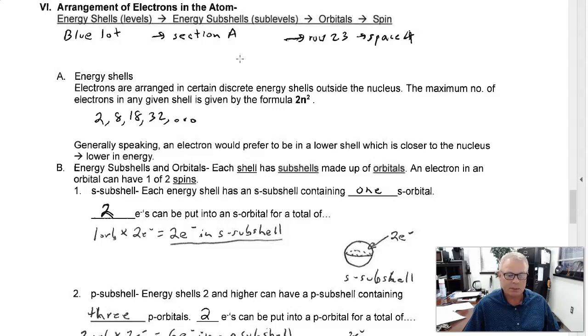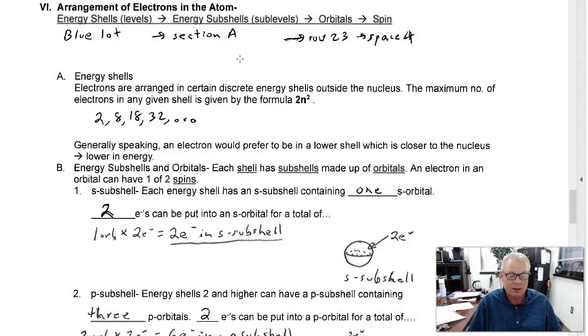Well, what are rows made up of? Well, they're made up of spaces. So maybe you're parked in the blue parking lot, section A, row 23, space 4. There's lots of space 4s out there. There's lots of row 23s. But there's not a space 4, row 23, in section A, in the blue parking lot. There's only one space that has all 4 of those numbers. And if your car is parked there, now you have a fighting chance of remembering where you parked.